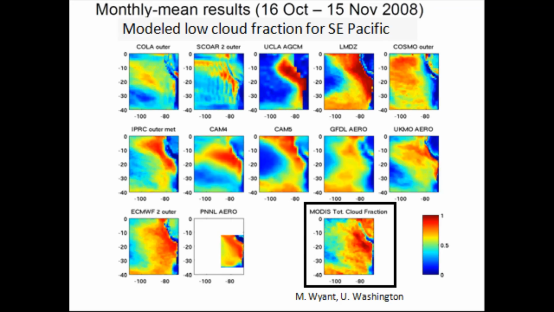Say ECMWF is down here in the lower left corner. It does pretty well, but some of them are way off in left field. And this is a problem. It's not necessarily the modeler's fault, because they have a very challenging problem in modeling marine stratocumulus clouds. A lot of times in weather research, you can sort of focus your area on one specific process or types of processes. Like some people are synoptic meteorologists, so they'll study synoptic processes. In our group, we're precipitation meteorologists and cloud physicists. The problem with marine stratocumulus is all of those things merge together, so that you can't discount anything. You have to account for all these different processes.